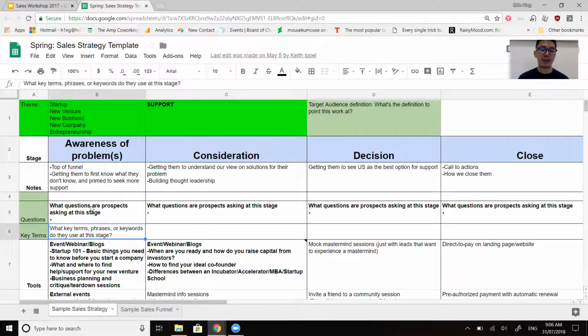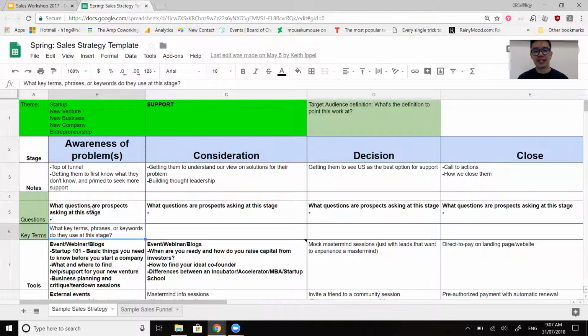So to give you a quick example, if HubSpot were to use this themselves, awareness of the problem might be, first off, I need to become aware that I'm not getting repeatable sales, or there is no engine that is giving me top of funnel. And then I need to first understand what exactly is inbound marketing. So they might create content that's around those pieces. They might create content or blog posts related to what is inbound marketing? What strategies fall under inbound marketing? How can I create a top of funnel strategy, things like that. So those will be all awareness level content.